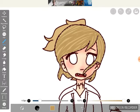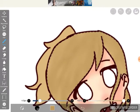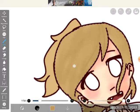So now, instead of using the blur tool, I just use the blur effect, like that, then go in and redefine a few of them like that.